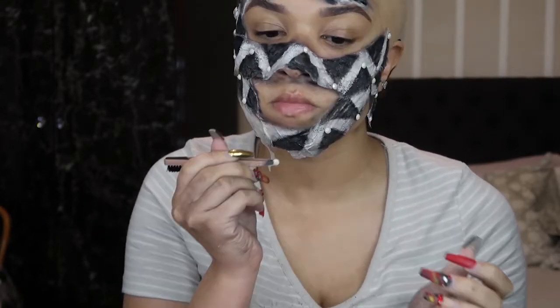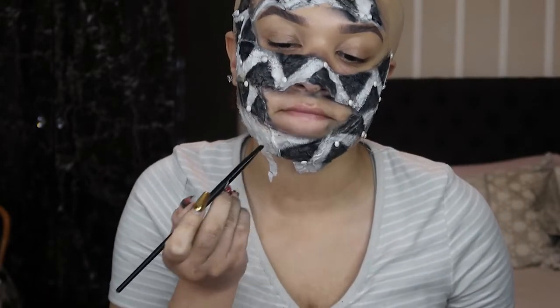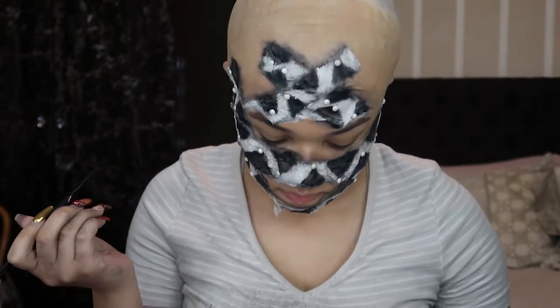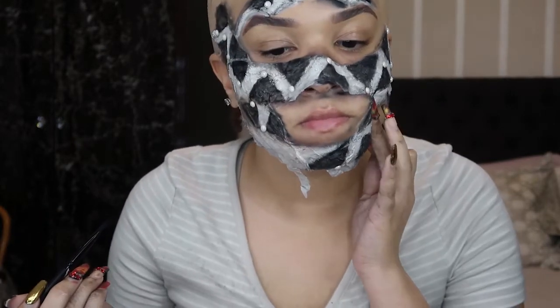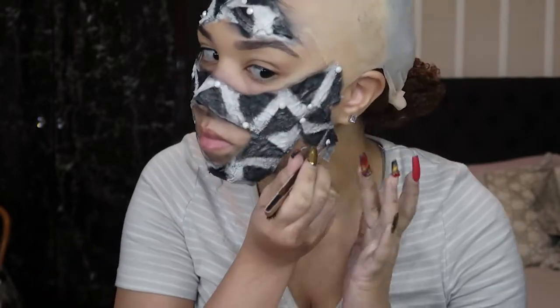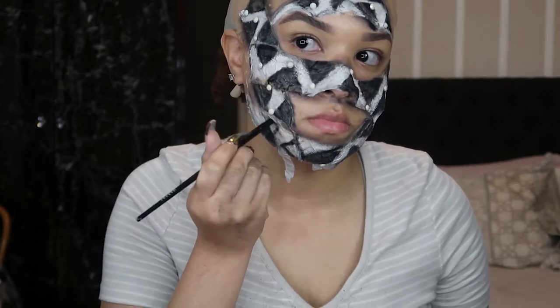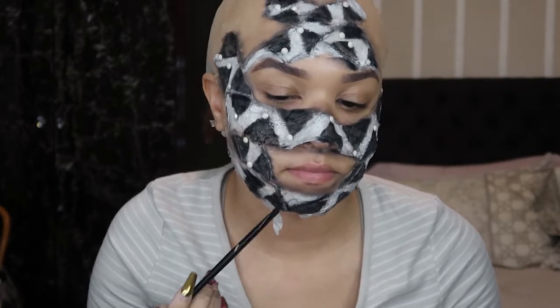Guys, these rhinestones were really irritating, and I was struggling my hardest because in the middle of me working on something else, it was just falling down, and if I moved it a certain way, it was falling down. It was just so irritating. And the funny part is I put liquid latex on some of them and it was still falling. I just wasn't winning.